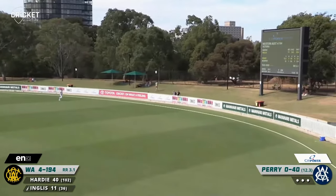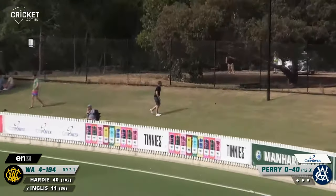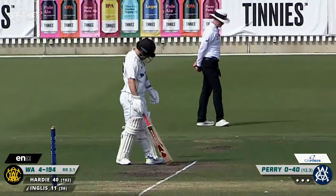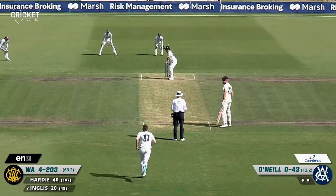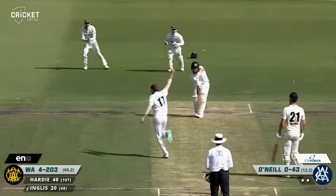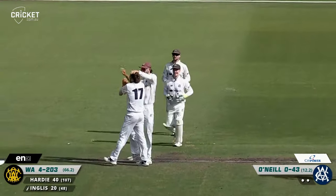That's going big — launched! A man was getting up to chase that and then realised he should just cover up in case, but don't worry, that was well over his head and well over the fence for six from Inglis. At a certain stage he's going to hit one to hand. That's bowled him — what a delivery from Fergus O'Neill.